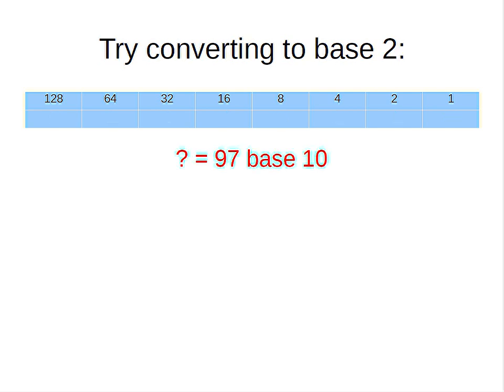Let's try going the other way. To go the other way, you find the sequence of ones and zeros that does this. You would look and say, first of all, you don't need a 128, but you do need a 64. Then you do a subtraction, and you spread this out. Every box either gets a 0 or a 1. So go ahead and try that.